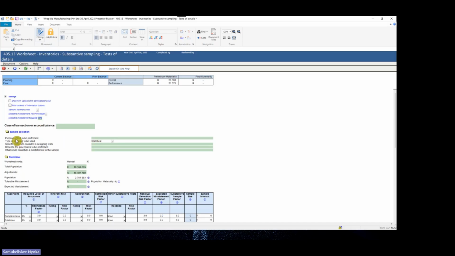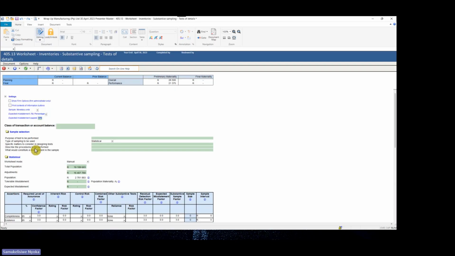So it's stuff like the purpose of the test. That's important to know. What is the objective of this testing? Specific matters that need to be considered in designing the test, the procedures to be performed. So the procedures would normally be coming from your audit program. Then what would constitute a misstatement? That is a big one.